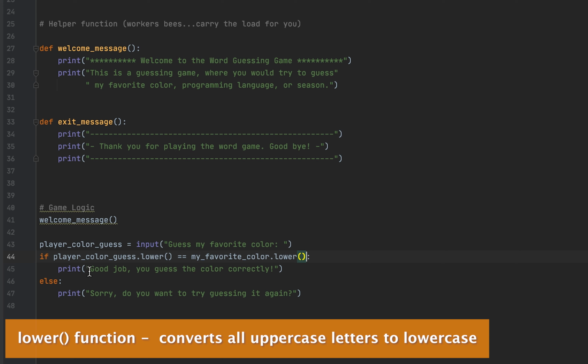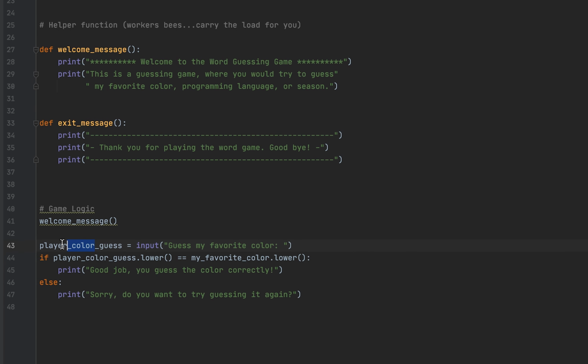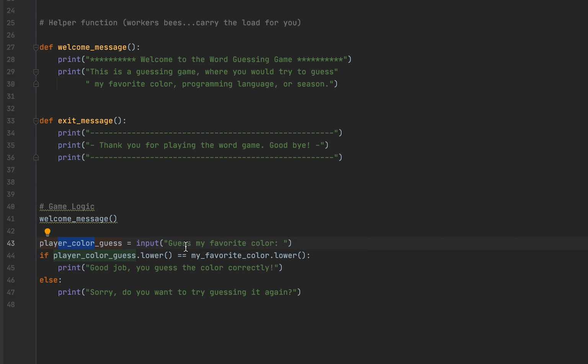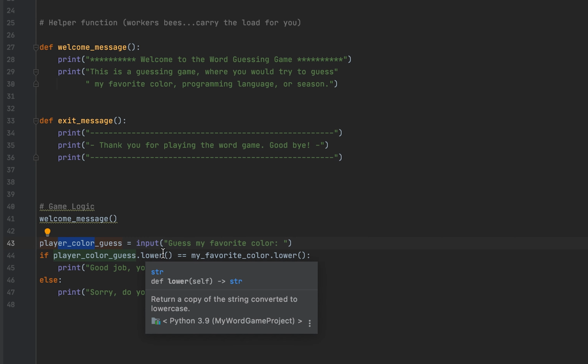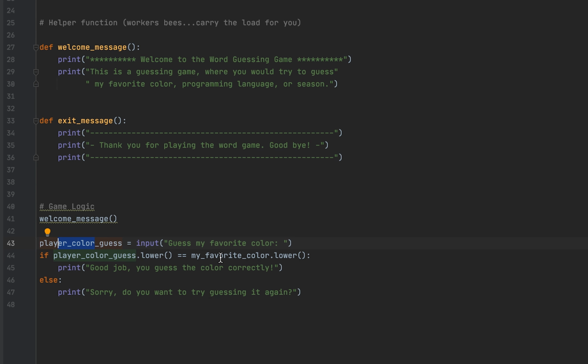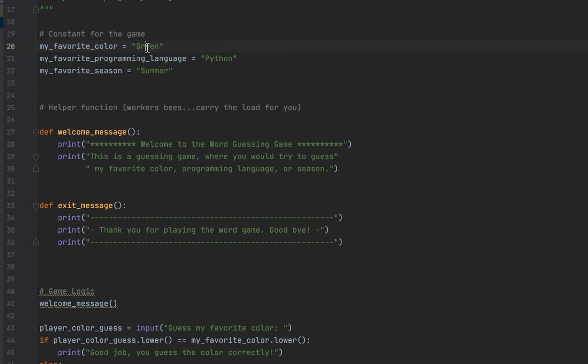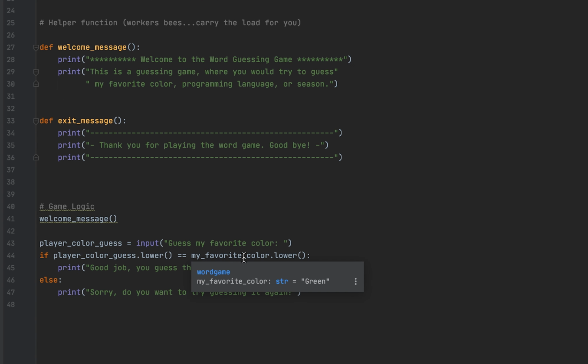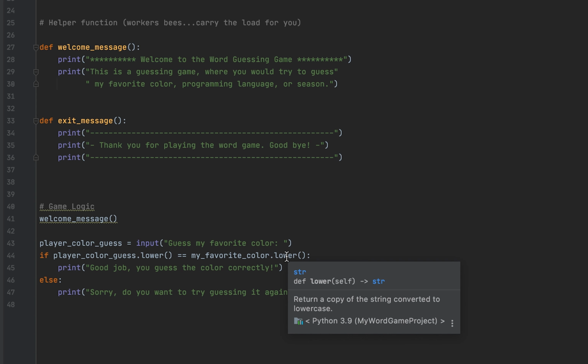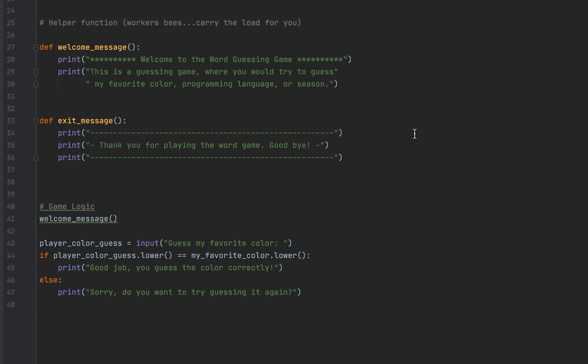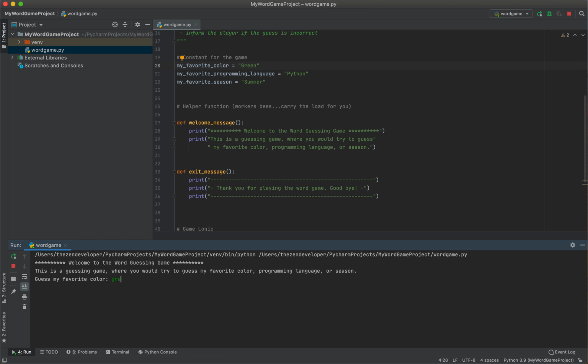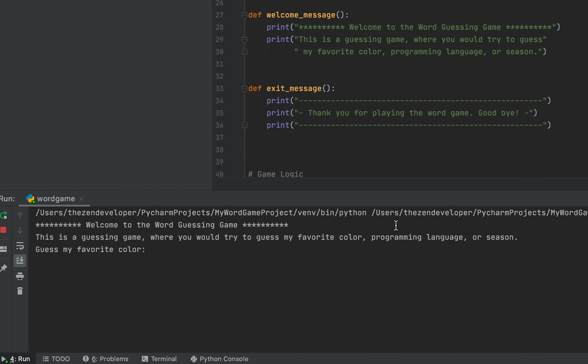Basically what I'm doing here in this condition is telling Python that whatever value is entered by the user, whether it's uppercase or lowercase, when you do the if statement, it compares the value converted to lowercase. Even though I typed an uppercase G and the rest of the word in lowercase, I'm telling Python, before you do the comparison, make the word lowercase and then compare. So when we run the code now, if I type in green, we'll accept it, right? Let's do it again. If I do green, all uppercase, it still accepts it. It says, yes, good job. And let's run it again. And I'm going to do green.